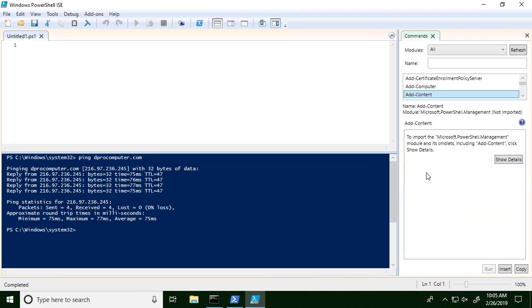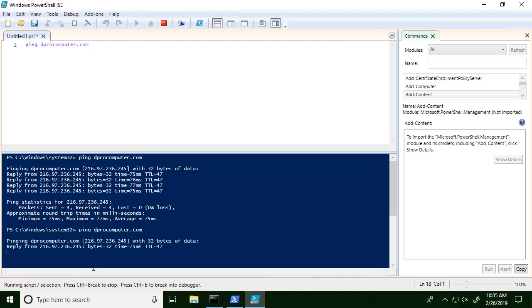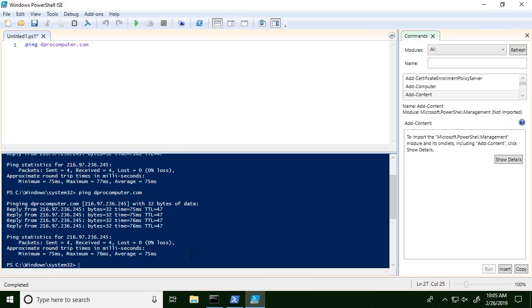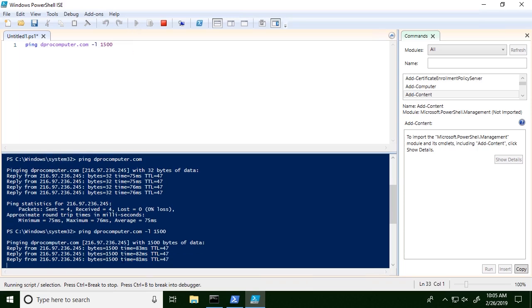For example, if you wanted to add something like this here, you could copy that into here, or you could just run the commands that we were running before. So let's say we wanted to do that ping that I did before, and it color codes everything nice for you. You can type that in and then hit the play button to run that in the actual command line. And then you may say, okay, well, let's increase the packet size for that to say 1500. And then we could just run that script to get those 1500 in there.